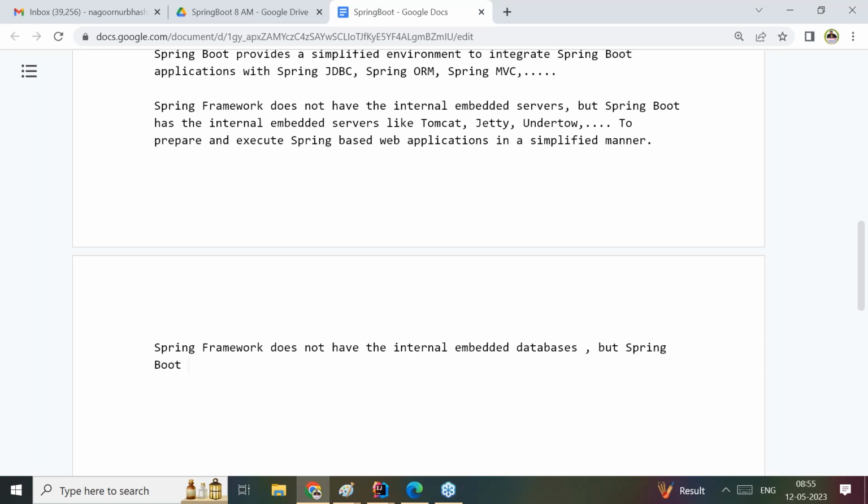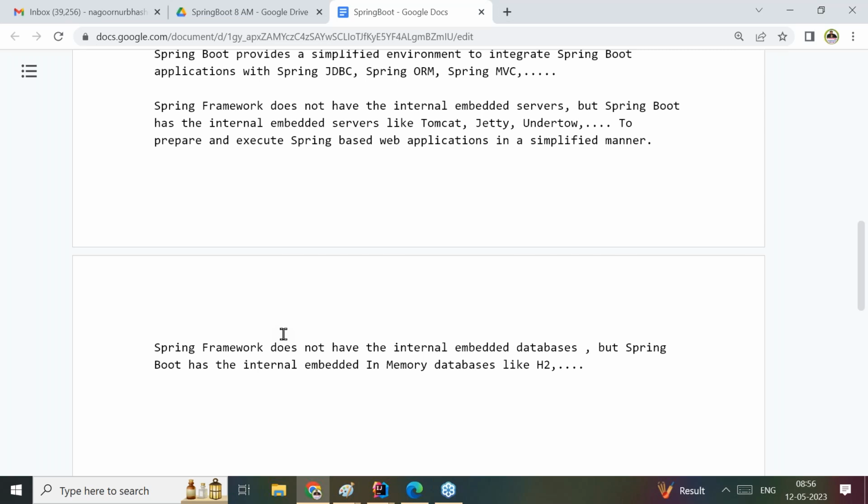In the Spring framework there are no internal embedded databases, but Spring Boot has internal embedded in-memory databases like H2 and some others.